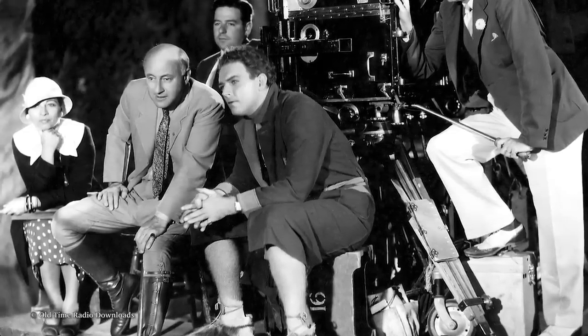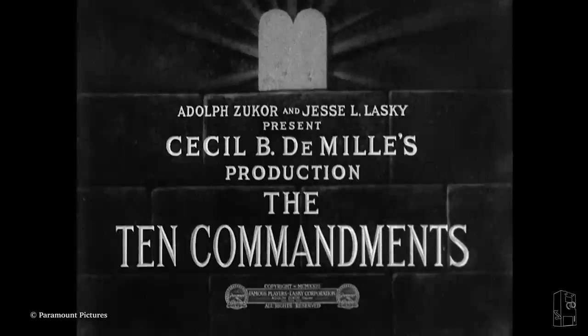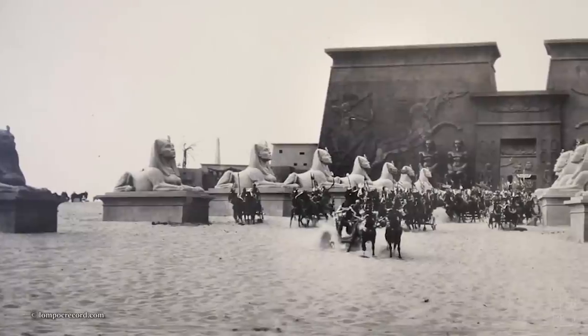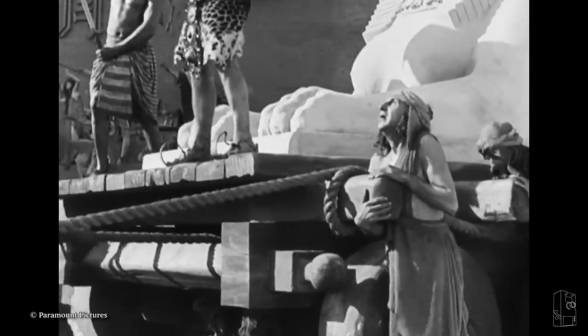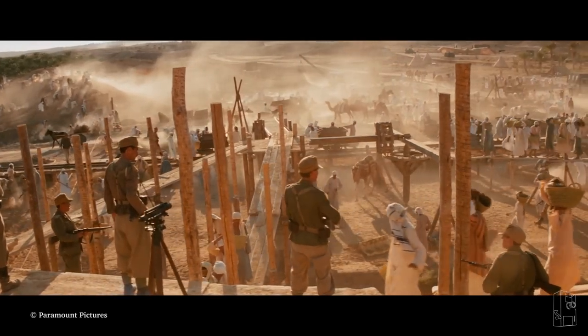Those words are taken from Cecil B. DeMille's autobiography regarding the set for the 1923 film The Ten Commandments. The production consisted of thousands of cast, crew, props, and animals, with the man-made city entrance being 120 feet high and 800 feet long, featuring 21 five-ton sphinxes, lightweight versions, and four 35-foot-tall statues of Pharaoh Ramses II weighing around 40 tons each. But after filming was complete, while director Cecil B. DeMille was ordered under a county-issued permit to remove the entire set from the California sand dunes, with the film already being behind schedule and over budget, he instead had only a portion dismantled and transported back to Los Angeles, leaving the rest to be bulldozed and buried beneath the desert.